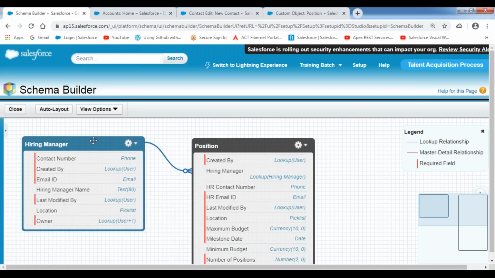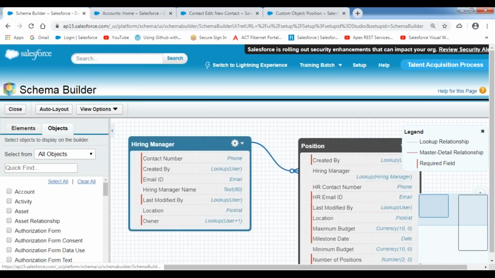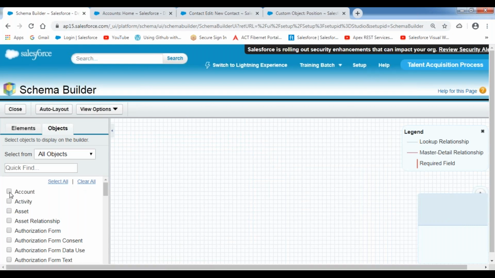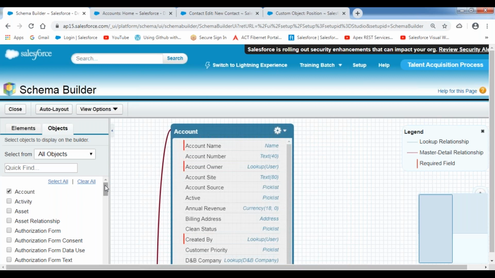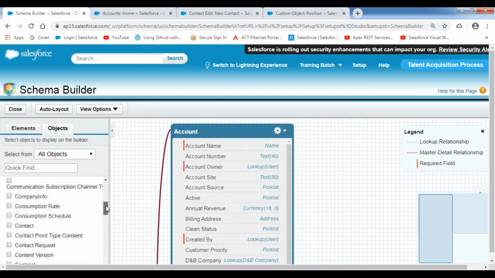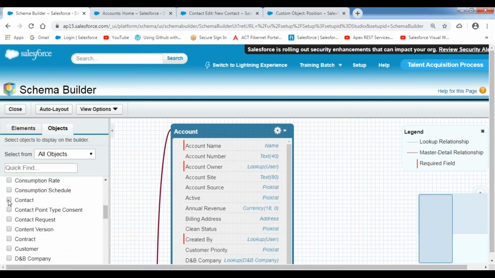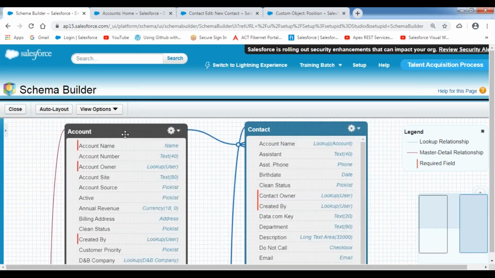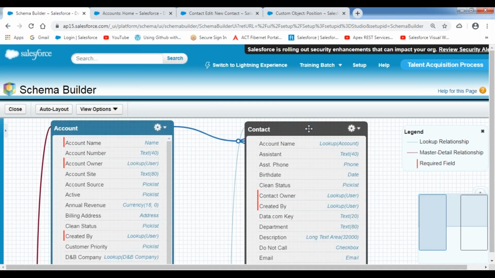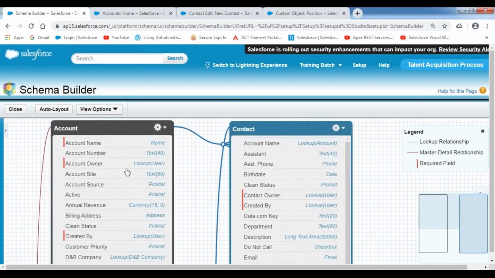Let me place those two objects on my canvas. I'm placing the account object here, and the contact object. So the account object is there, the contact object is there. Now tell me what the association is. Lookup association.